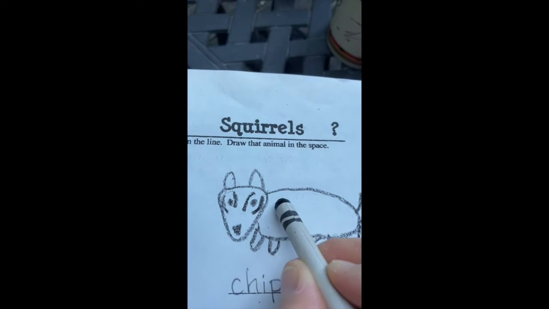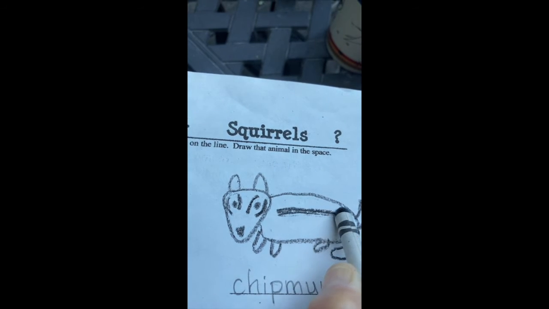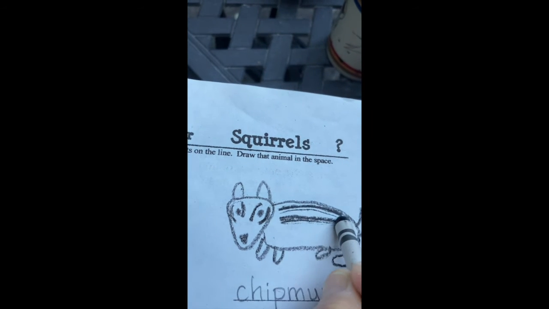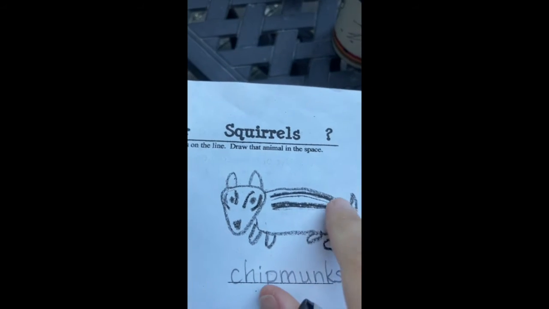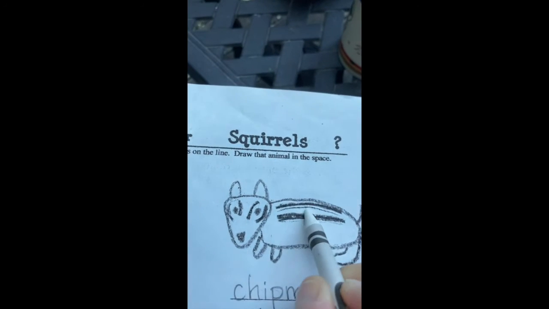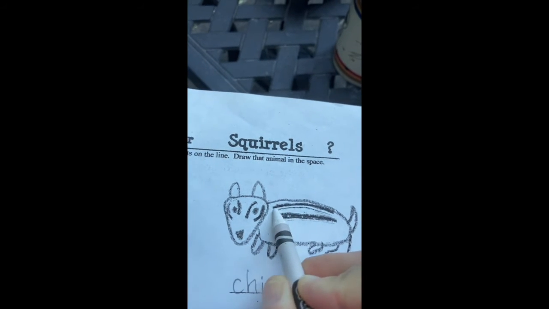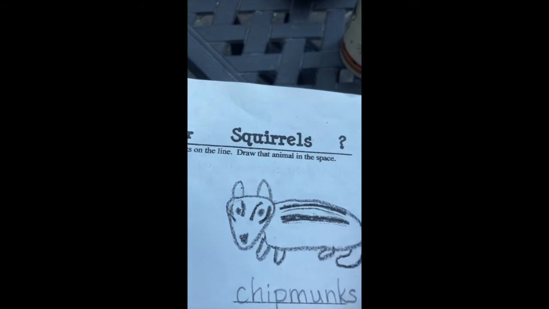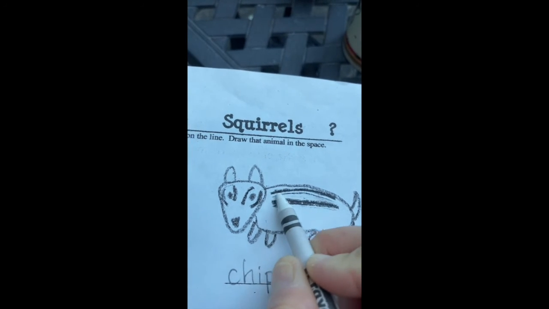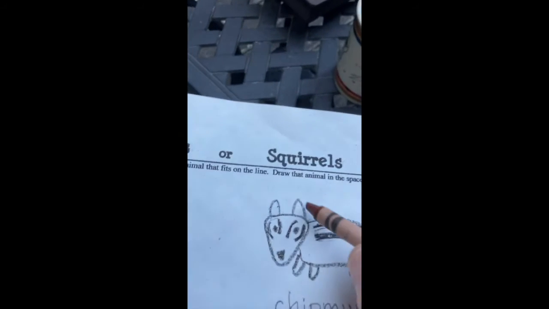So it's kind of like a part of a triangle, but kind of curved. Okay? And then again, they have 2 black stripes on their back. So before I get my brown, I'm going to do 2, kind of pushing hard to make the lines show up. And I'm leaving a space. Let me get the white just so you can see. Leaving a space right here because there is a white line. You can color it with a little bit of white if you want, but white doesn't show up on white paper. But maybe it will help you not color in there when we fill in the brown, which is what I'm going to do right now.